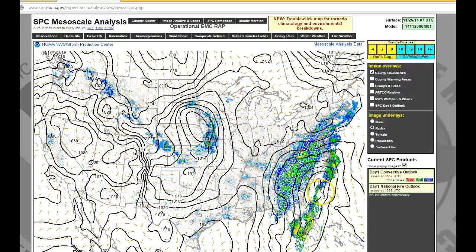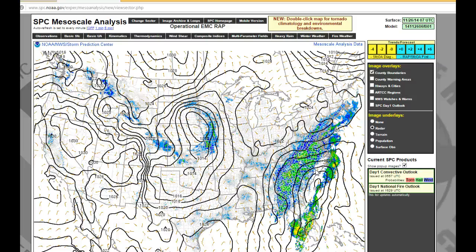Here's where our low pressure is right now, and right now it's stronger, and it's a little bit further north and west than the models had shown. This was supposed to be around 1012, 1010, somewhere back in here. I'm sorry, a little bit north and east, actually, I should say, not north and west, slightly north. But it's a stronger low, and we're getting a stronger gradient already up in here than the models had shown. So this is definitely a deepening system, and it will continue to do so.